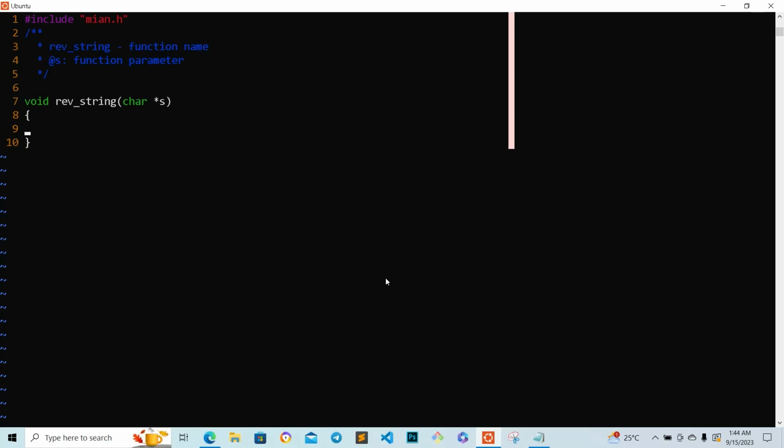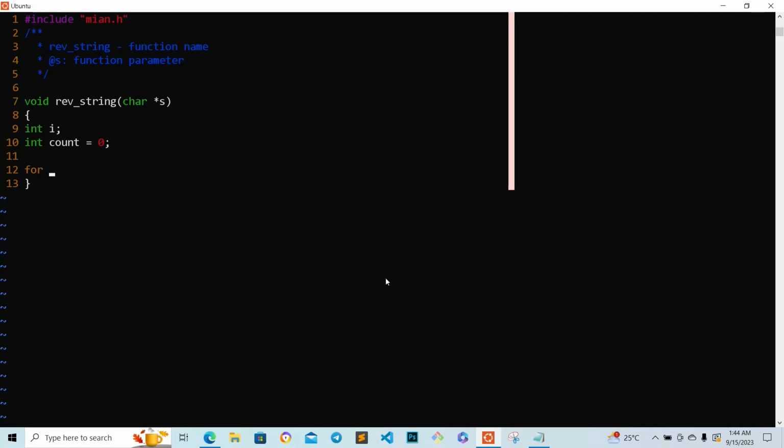So let's go ahead and initialize our variable for the loop, and let's also initialize a variable for counting the length of the string, and let's set that to 0. Let's leave a space for better documentation.